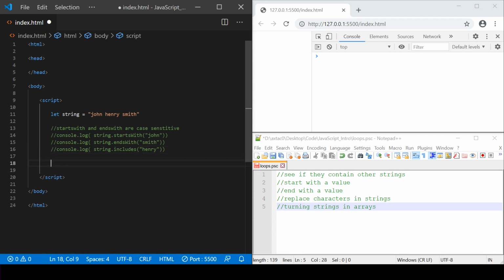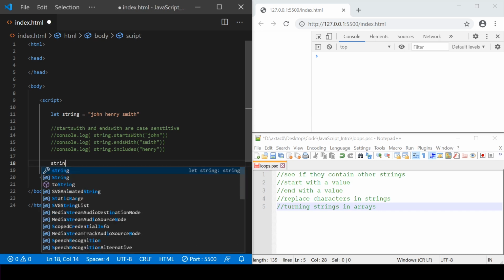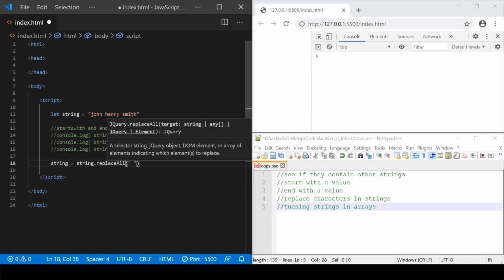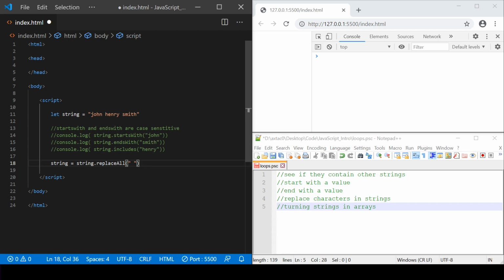Now just say I wanted to remove all the spaces in this string. What if I wanted to put in underscores? Well, that's not difficult to do either. We can go string equals string.replaceAll. Now this method takes two arguments. The first is the character we're replacing, which is a space, and the second is what we are replacing it with. Now you can replace it with multiple characters if you want, so we could put in multiple underscores, and then I will save, which will run it, and then I'll have a look at our string, and there it is, and it has replaced each space in our starting string with the underscores that we used earlier.